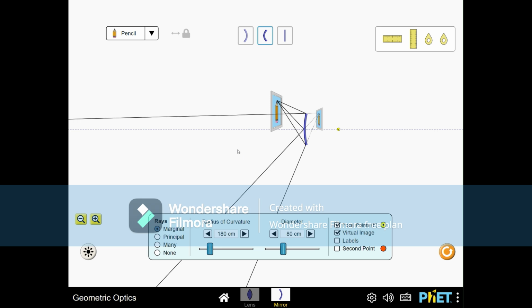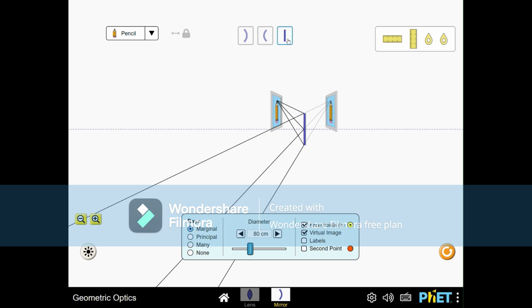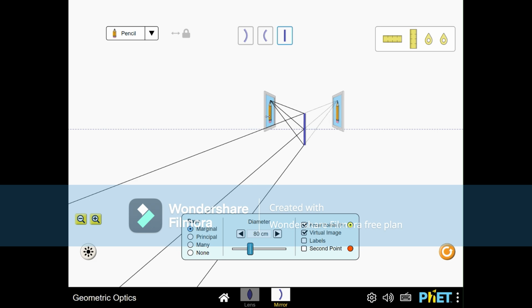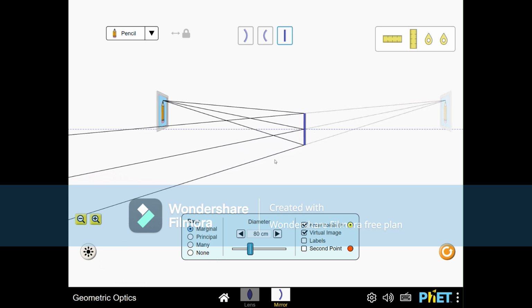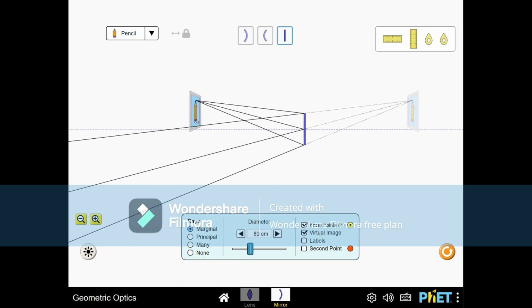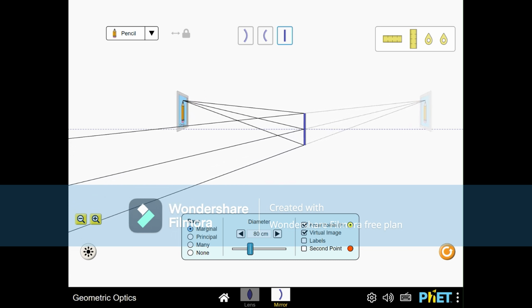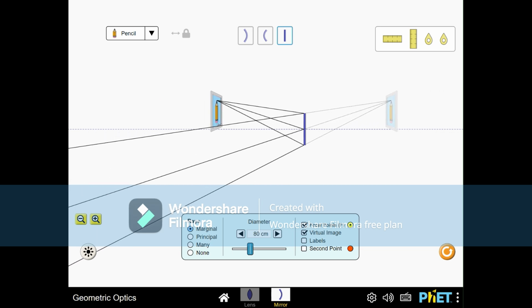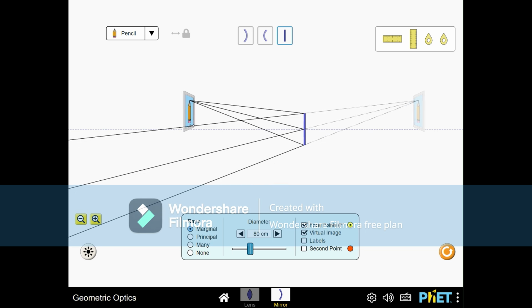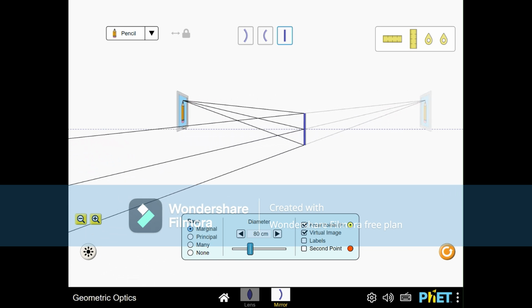Okay, part three. Let's change this mirror to a flat plane. And here you can start to see things are going to look a little more symmetrical. So let's start with the pencil far away from the mirror. Let's move this far away. And what you see as it moves further away is it starts to fade out, but it remains the same. It doesn't change.